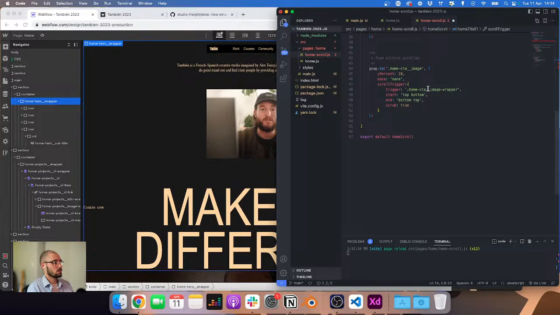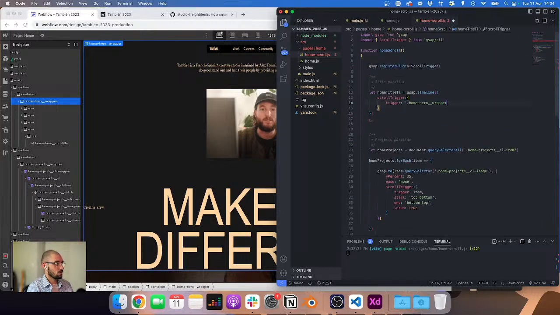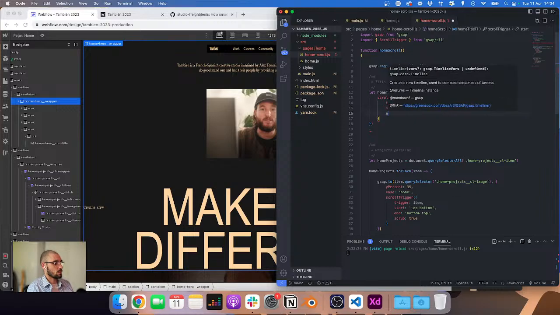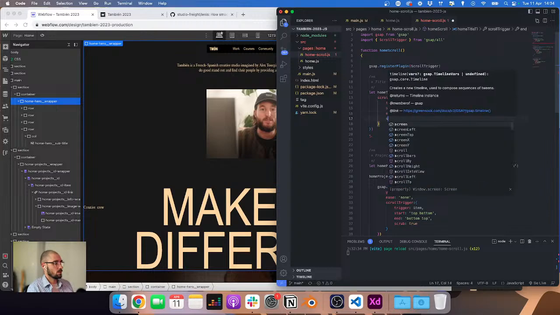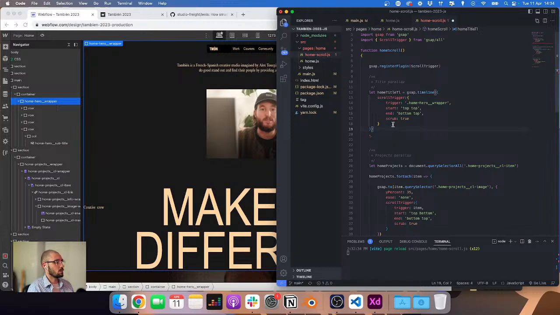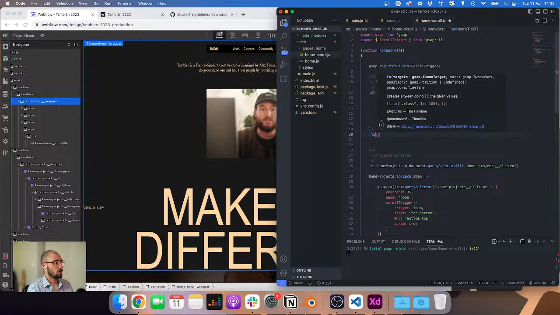Maybe this element. It's going to start when the top is at the top, and it's gonna end when the bottom is at the top again. And I'm gonna do scrub true. And actually, I'm not even sure I need to write start top top and end bottom top, because GSAP has some values by default, so maybe I don't even need to do that anyway.